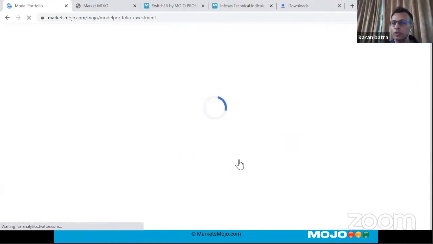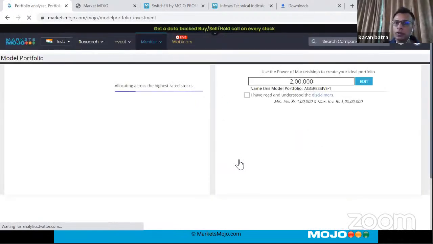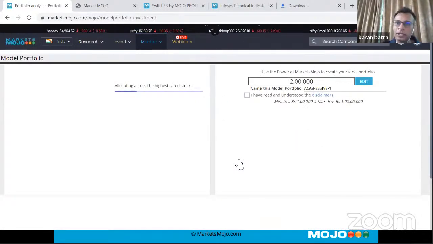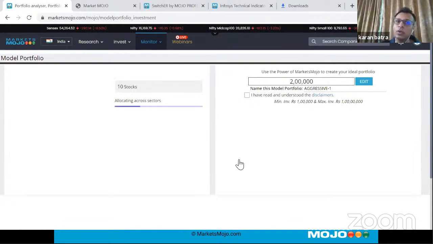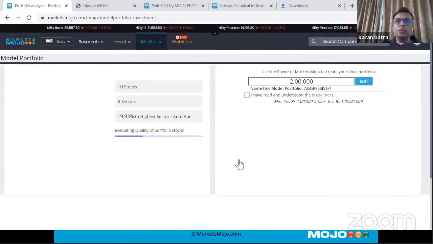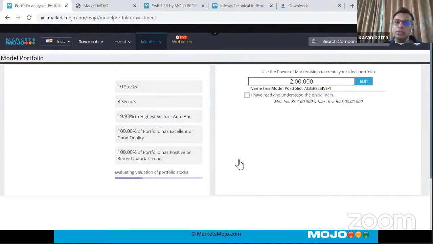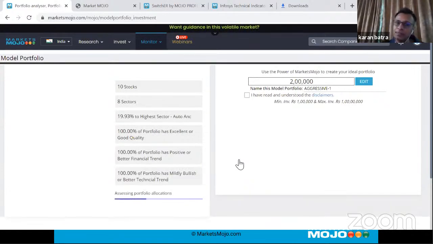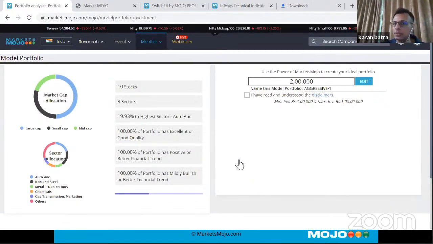Let's say I generate a portfolio. When I generate a new portfolio, it is creating a portfolio of top 10 to 15 stocks right now. So it will go and pick up which are the top stocks today and create a portfolio for me. People have asked us, I created the portfolio 15 days back, and when I'm creating today, the stocks are different. Those can be different because, again, like I said, it is the best stocks at this moment.